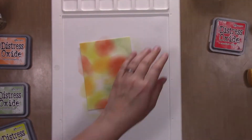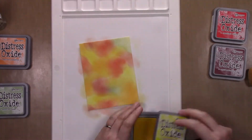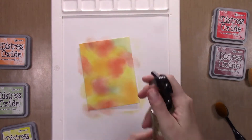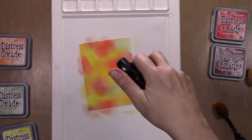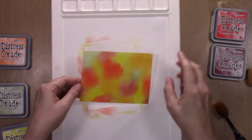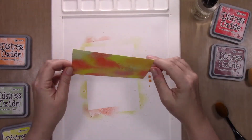I'm just going to add them on the paper here and there until the entire thing is filled in, because I know I'm going to be die cutting the little leaves that come in the die set out of this piece of paper. Then I'm going to spray the entire sheet with my distress sprayer because my goal is to get the colors to run and blend together the way fall colors blend organically on fall leaves.